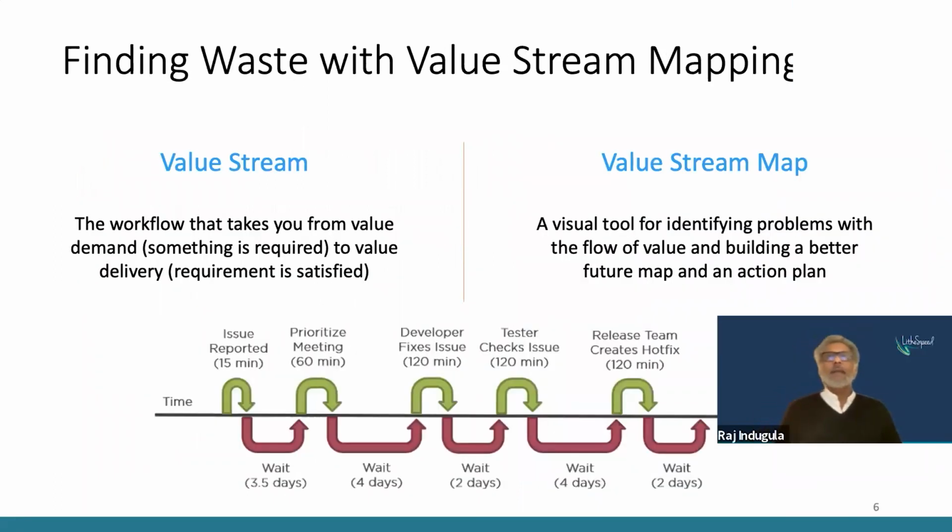So value stream mapping is yet another technique that perhaps many of us here have heard about more so than about the 7 ways of knowledge work. But even so, I don't see enough organizations applying value stream mapping as a technique to find waste within our processes. What I'm going to want to do is demystify this and provide a very simple way to conduct value stream mapping on any particular process that's within your own context. Again, it does not have to be just about software delivery. It could be any process. You can apply this technique to anything.